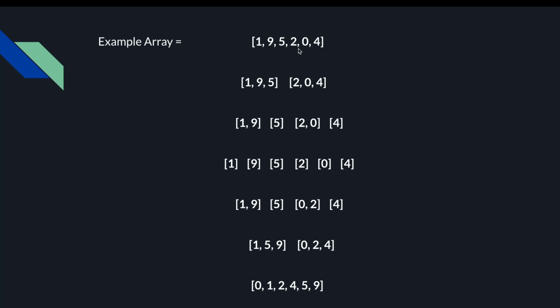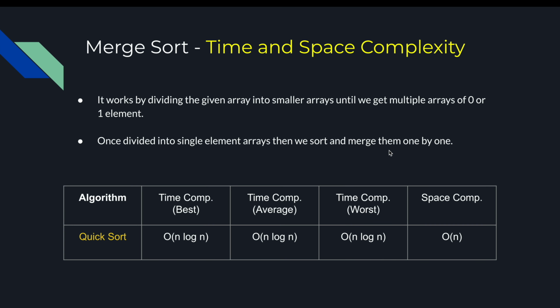Now to sort this given data with merge sort, we have to divide it into multiple arrays. As you can see, we have divided this given data into two arrays that have 3 elements each, and we have to do it recursively, and in the next step it will give us 4 arrays. The first array has 2 elements, the second has 1, the third again has 2 elements, and the fourth one has a single element. And in the next step of dividing, it gives us 6 different arrays with a single element. So it took a total of 3 decompositions to get to the point where we have arrays of single elements. And then as per the definition, we need to sort and merge them one by one.